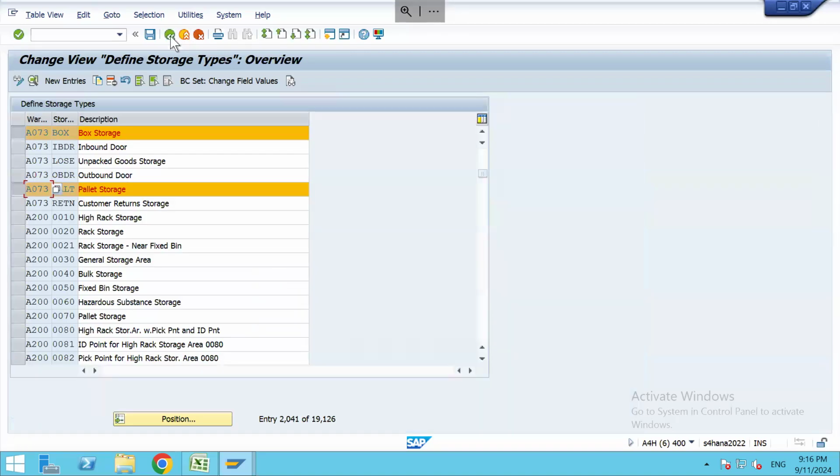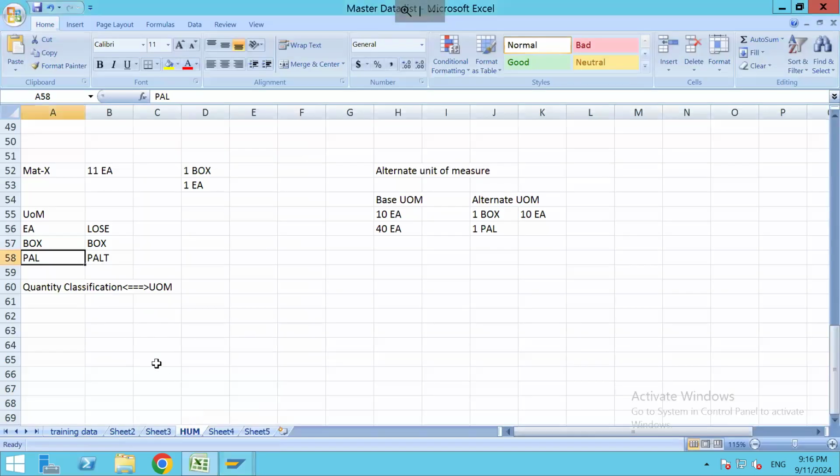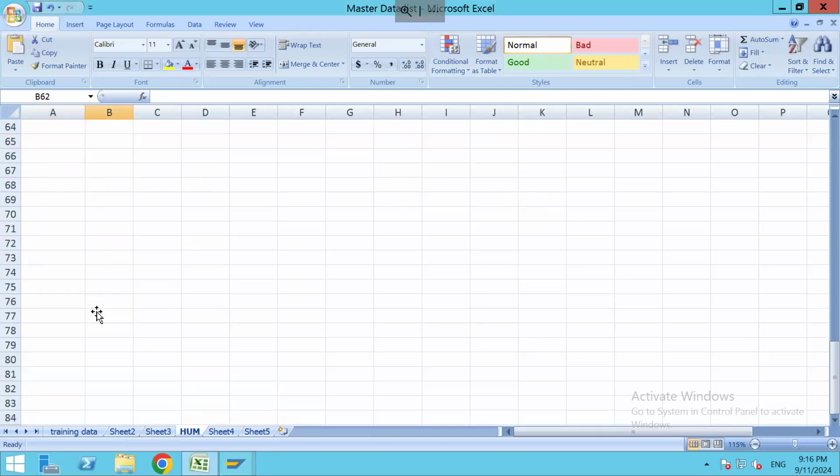Now, as I told you, I will give you one assignment if you are interested and would like to give it a try, based on the understanding you have of the put away search sequence. So, would you like to take one assignment? Yes, sir. So the assignment would be: create a purchase order.